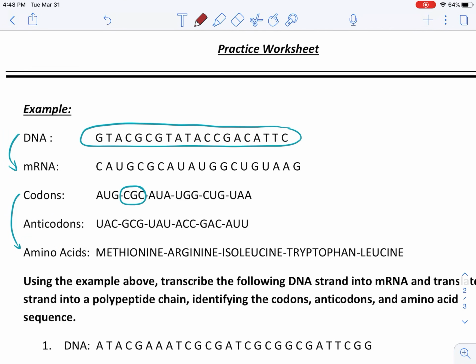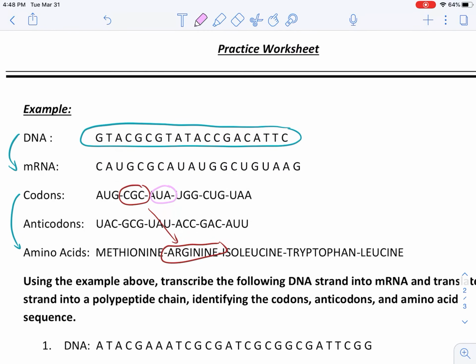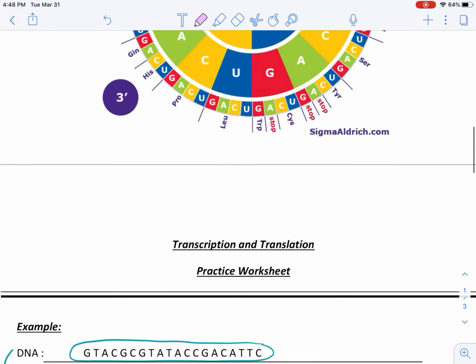And so we are going to include arginine down below. This is what it's done for you. It was CGC, it codes into arginine. And then the same process continues. AUA is the next codon.